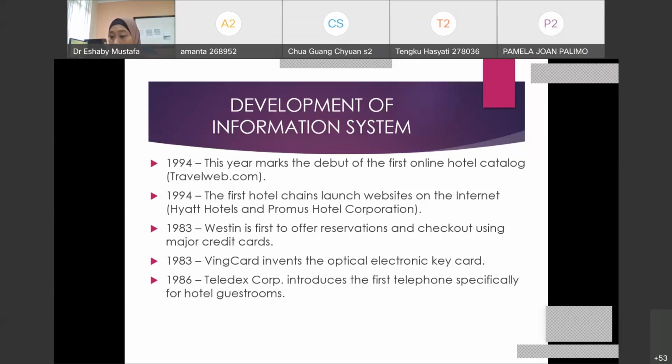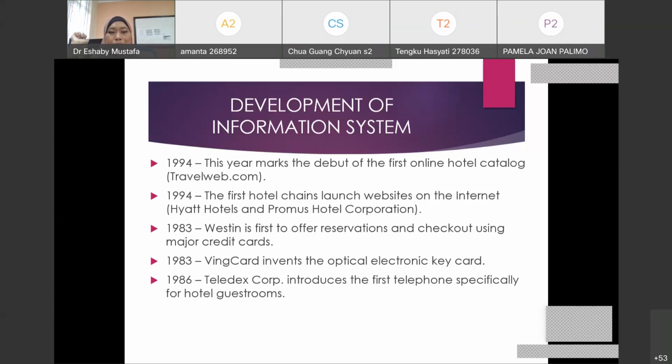Hotel katalog. You nak hotel mana kan tengok dalam katalog. Masa tu belum meluas lagi lah penggunaan website and all that. It's not very common lah to use website at that time kan. So we use katalog, tengok and choose, and then we call up the number given, the number of the reservation office lah to make bookings ya. Tapi hotel-hotel yang ada website dalam internet ini bukannya buat untuk booking lagi ya, tapi dia ada website. Hyatt Hotels and Promise Hotel, ini semua dekat US lah.